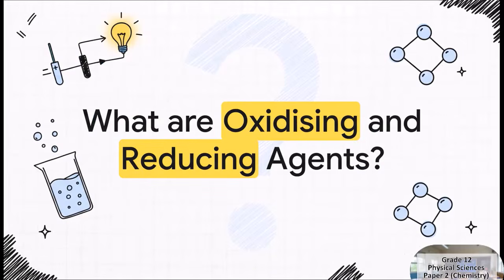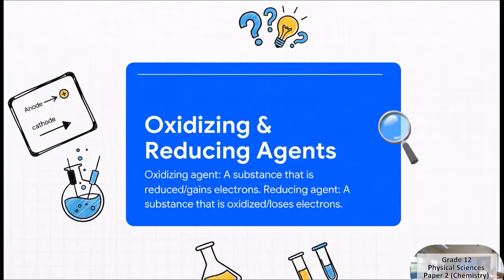Now, every one of these reactions has two key players, the agents of change. Now, what are oxidizing and reducing agents? Okay, be careful here. This is where so many students get mixed up. An agent is something that causes something to happen. So think about what each agent does to the other substance. What's the definition? So here's the trick. The oxidizing agent is the substance that causes oxidation, which means it gets reduced itself. And the reducing agent is the substance that causes reduction, which means it gets oxidized. It's all about what it does to the other guy. It's the agent of change.